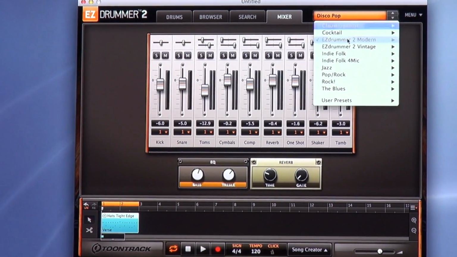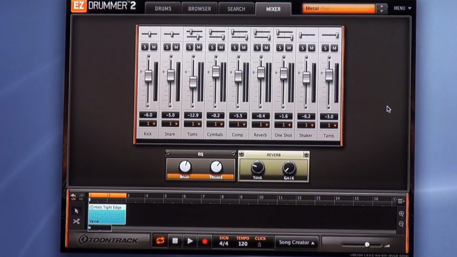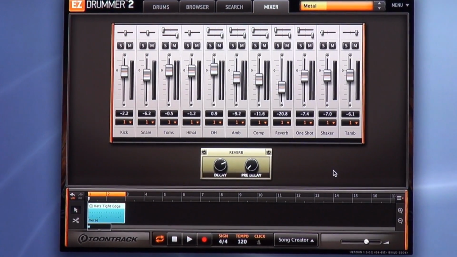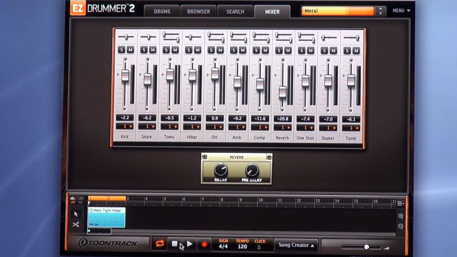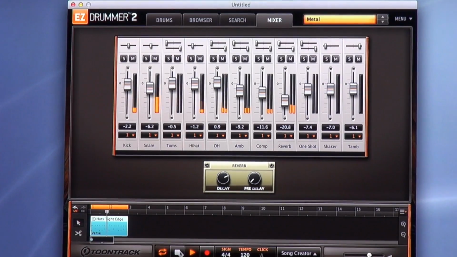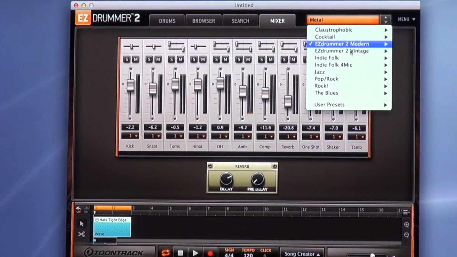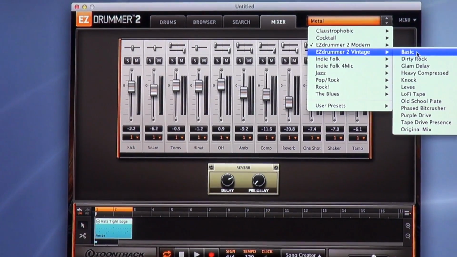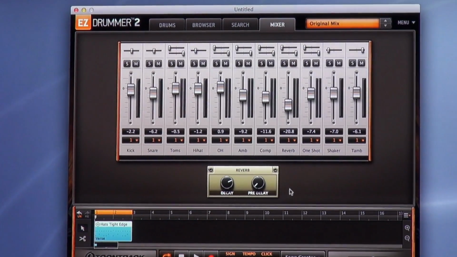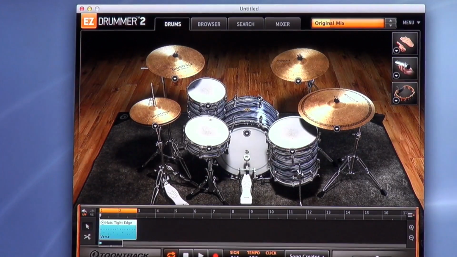And again, as you scroll through these different kit presets, we know that we're good at metal. All we do is that's what made it metal is the reverb, which is my favorite. Simple enough. Now, let's go to the vintage kits. You guys, we talked about the two consoles. Let's actually load the original mix of the vintage kit. It's actually pretty impressive. Different graphic.